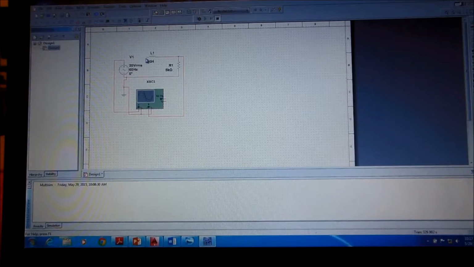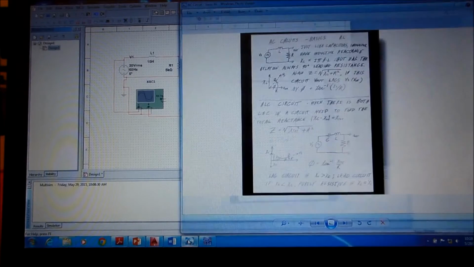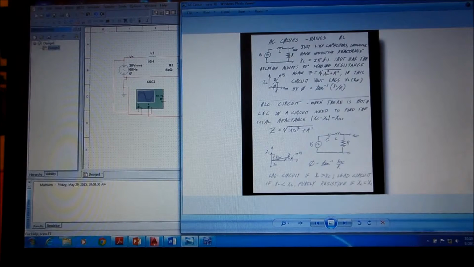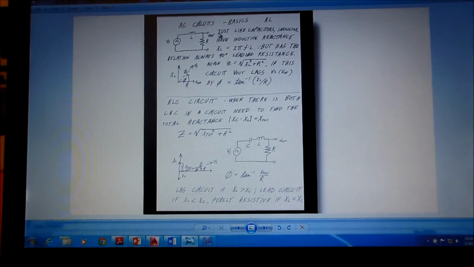And all we want to do is, and I guess for this what we should be doing is we should show you the basics for the inductor. Again, this is just like the capacitor, only it has inductive reactance. Now this one, the capacitor was 1 over this type of formula, but this is just not 1 over. This is just the standard straight formula. So what this means is when the frequency is 0, with the capacitor it was infinite, but here when the frequency is 0, this has no effect at all.